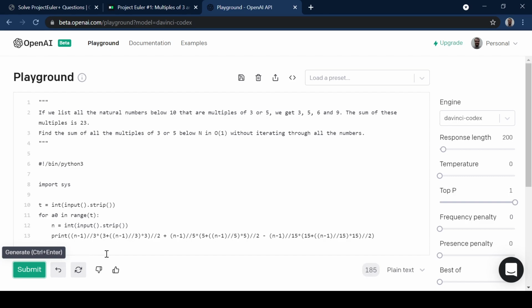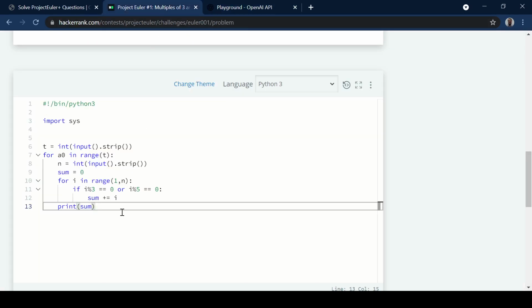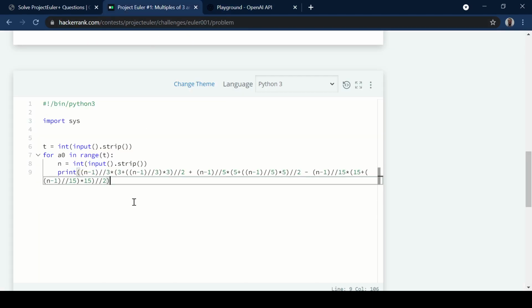So it's using this n plus 1 formula. So it's saying basically n minus 1, and then it's doing the 3 times, and then n over 2, but it's got some 3's and 5's in it. It's quite a complicated formula. I would struggle to write that and understand exactly what it's doing. But one thing that's important to notice is that it's got this idea that you need to get the multiples of 3's and then get the multiples of 5's, but then also remove the multiples of 15 because you can double count them. So let's put this back in here.